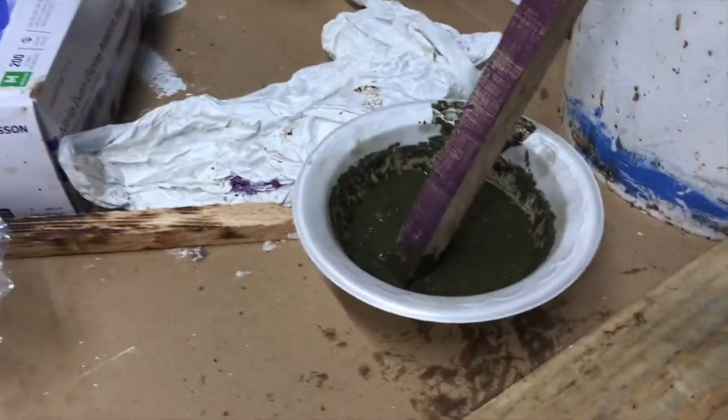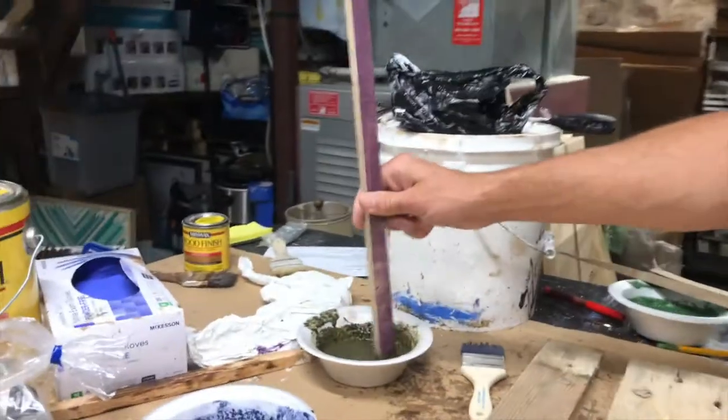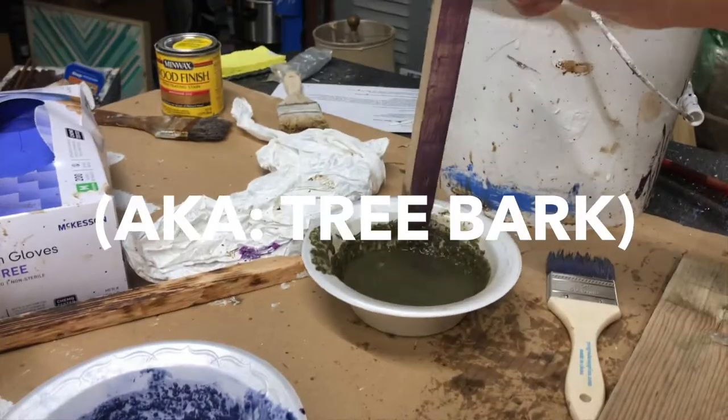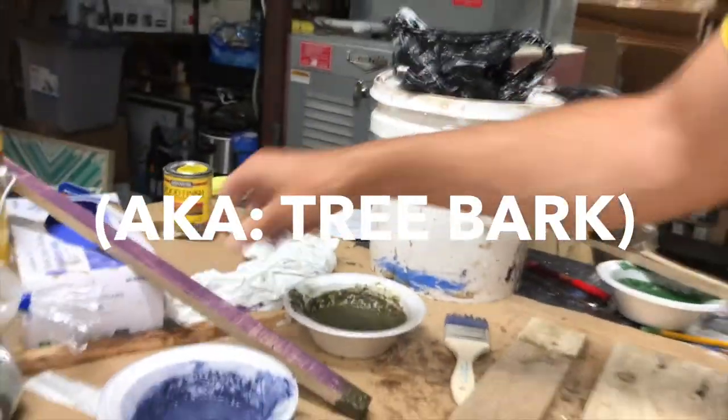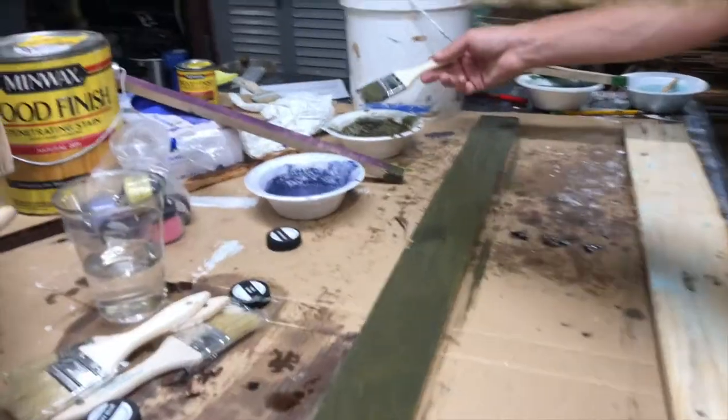For the record, that tree bark color is really making me second guess this. This is gonna be really difficult. These colors are crazy. What disgusting color is that? That color is called tree bark. Yeah, this color is the color of diarrhea. Tree bark my ass.